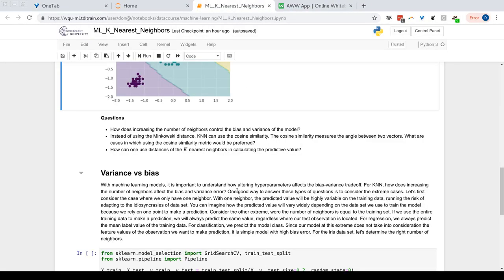Now going back, we answered this question with regression. We could have answered it using classification. Let's consider the case where we use our entire training set to make a classification. What type of model do we have there? It always predicts the same value. It will always predict, in this case, the majority class. So we have a very biased, very simple model on the other hand, as well, when we look at classification.